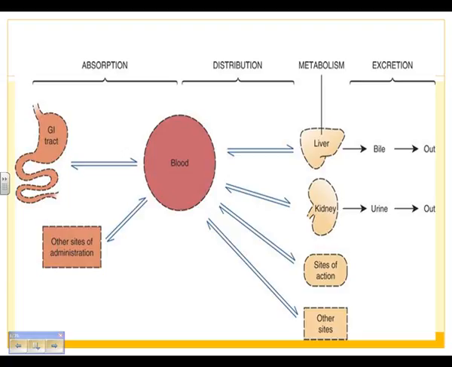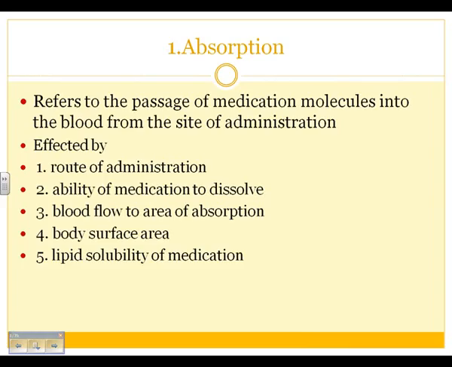And those absorb a lot faster, and there's some drugs that we have to give that way because of how they react in the body. We'll talk about those next. Alright, so the first part is absorption. And absorption refers to getting the medication into the bloodstream from the site of administration. So getting it from wherever you gave it into the bloodstream. Okay? So from the site of administration to the bloodstream. That's what absorption is.